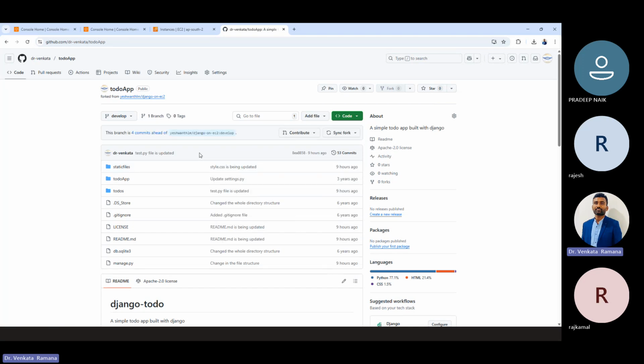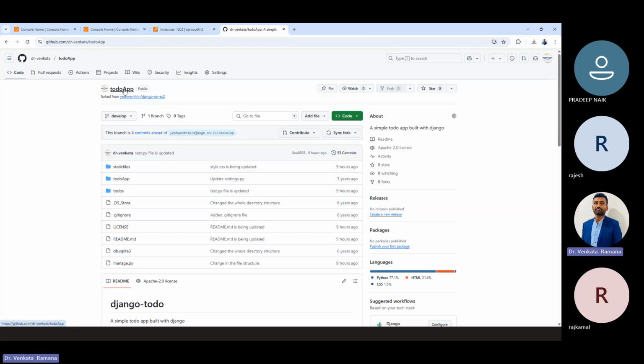You may be new to GitHub, so please get used to GitHub slowly. GitHub is required because being a cloud engineer or a DevOps engineer, your organizational code will be kept in GitHub. So you're supposed to work closely with GitHub. Create an account in GitHub. It is self-explanatory. You can take any free videos and go through creating a GitHub account.